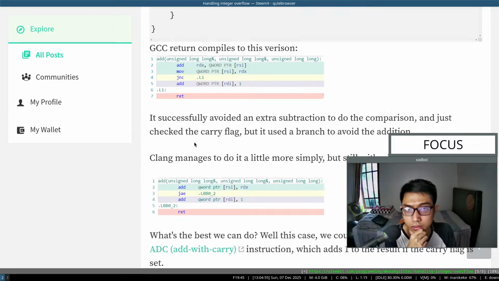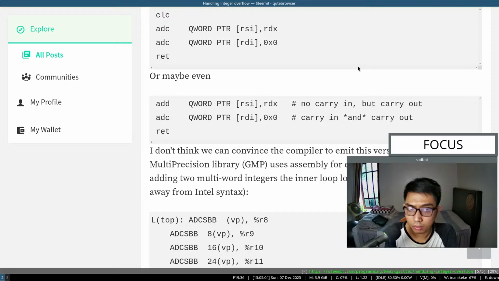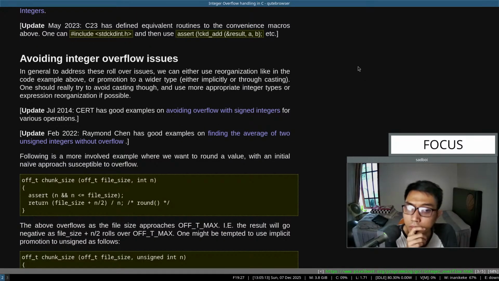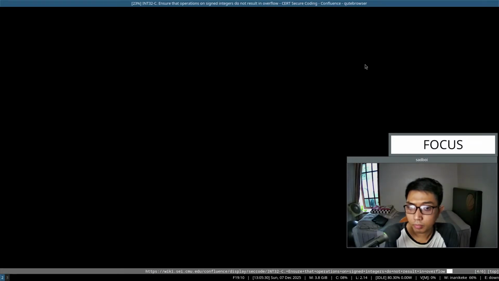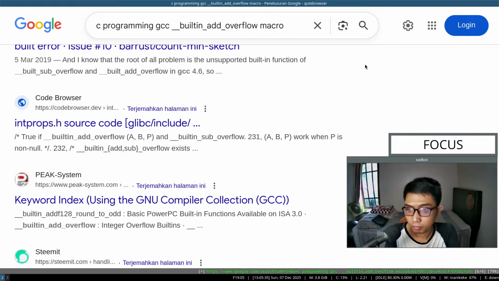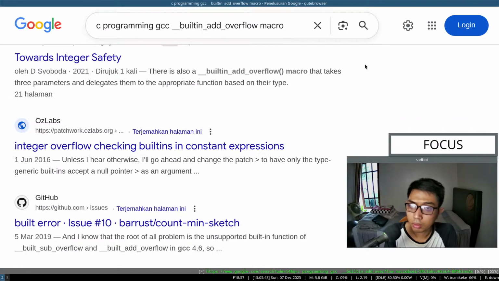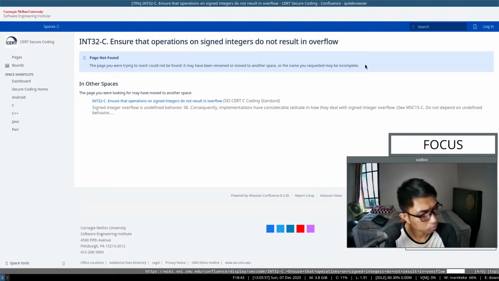Integer comparison. Am I lagging? No, okay.